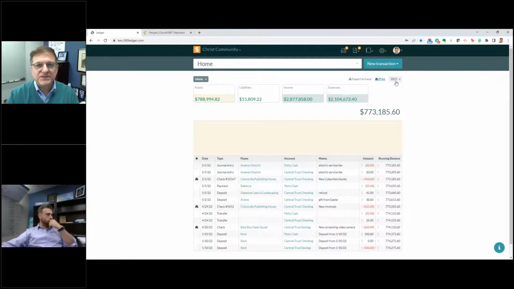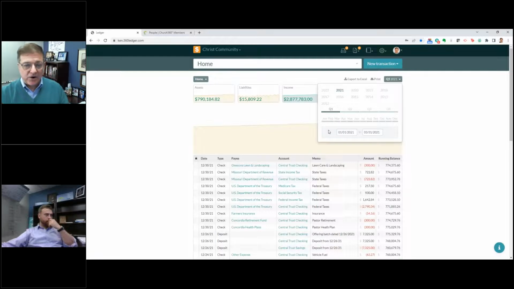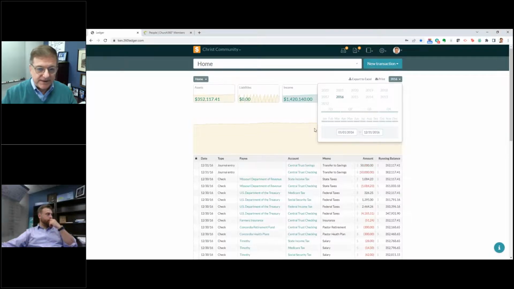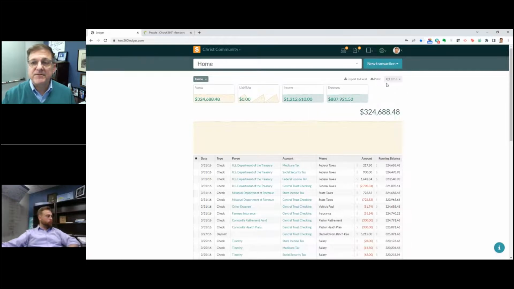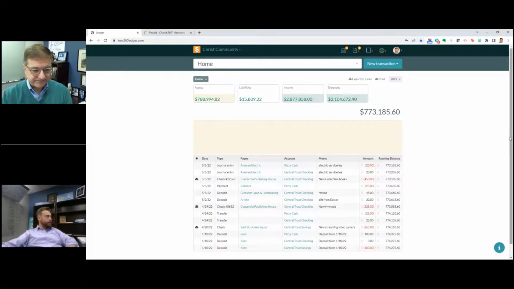I can also, I love this feature too. I've been bouncing back and forth between this year and last year, but I can go in and specify specific quarters, and it automatically changes for me. I can specify a specific month, and it changes for me. I can go in here and look at historic information. And again, I do have some historic information there, but let's say I wanted to compare a couple of years or some quarters or months. I can write that report to do that type of thing. And it makes it very, very convenient for you as well. So I'm going to go in here and clear that out. But that's really helpful, being able to do that.